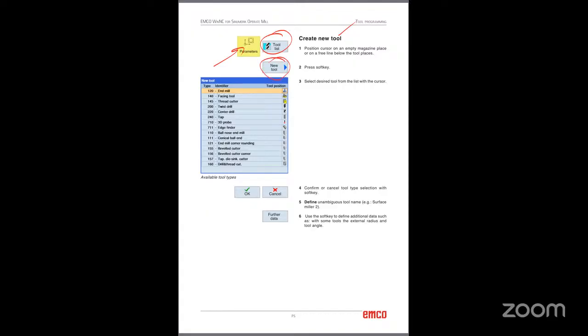Then you can select the tool type: face mill, end mill, drill, chamfer tool, engraving tool. After that, give a unique name. For example, face mill underscore 50, end mill 10, drill 8, tap M8. Give a unique name.